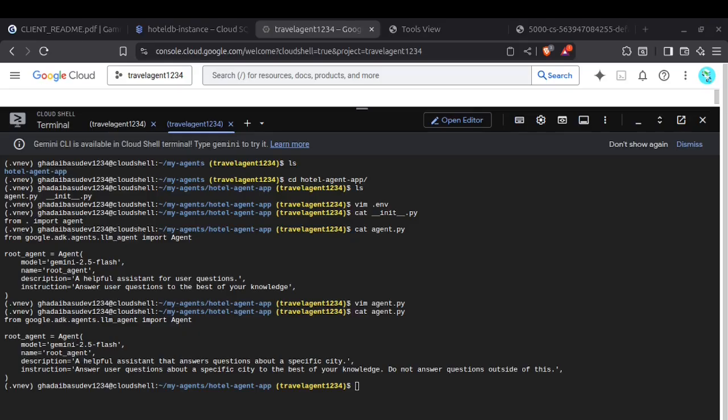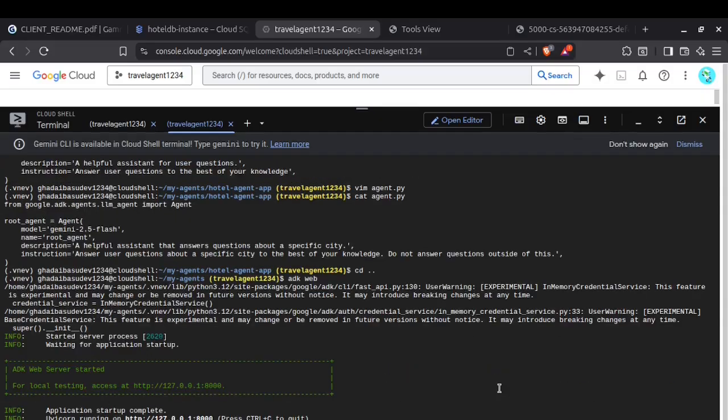So using this command, if I remove this hotel as an out, now it is running on the port 8000.